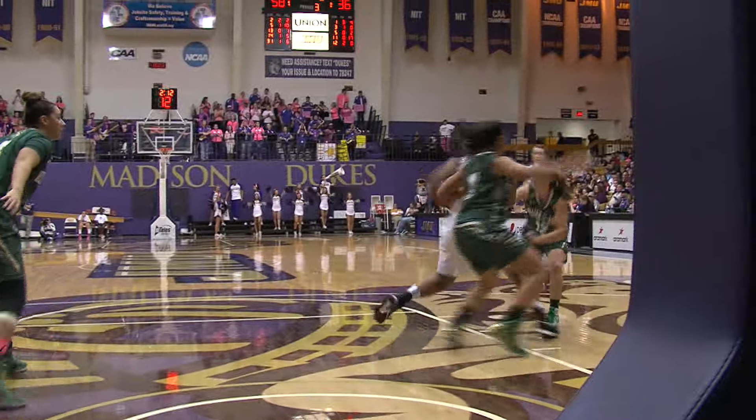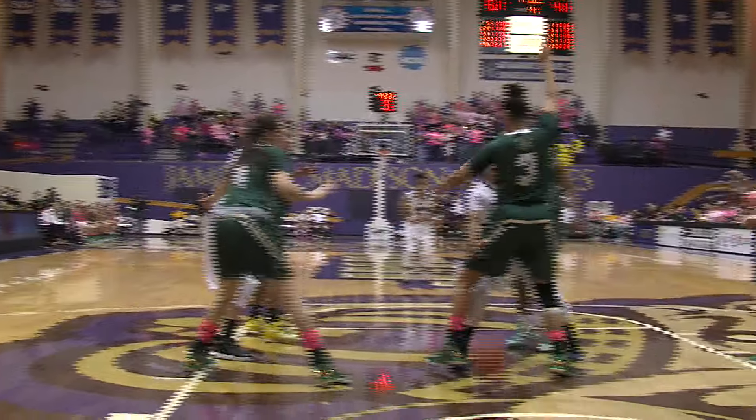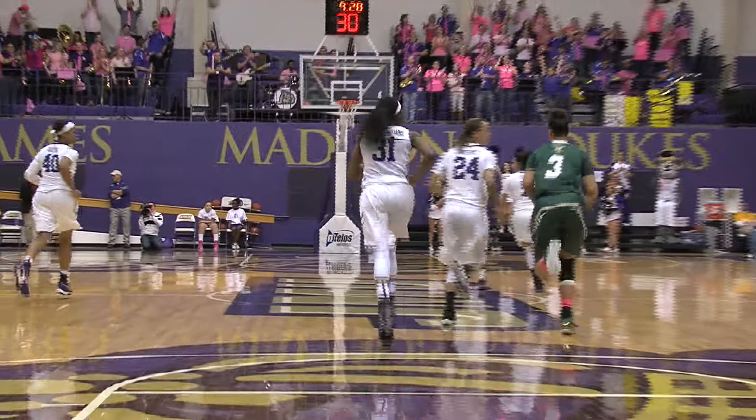Head and shoulder fake, going to drive it to the left, spins into the paint, that's a nice move and the shot's good. An unbelievable move right there from Destiny Jones. Finds Latrice Hunter, drives left, shot over Cooper-Williams is good. Latrice Hunter with a basket, has six. Saved by Griffin, into the hands of Perez, bounce pass low, Cooper-Williams layup good. And what a pass from Ashley Perez just to keep that alive.